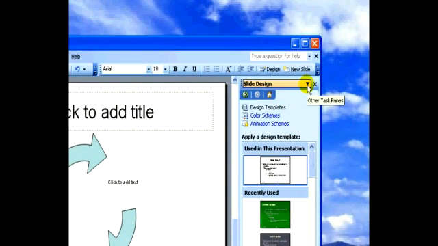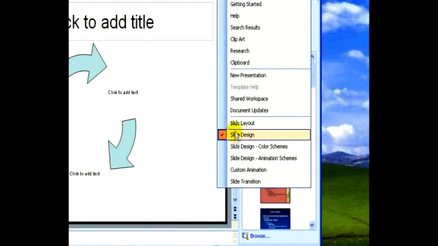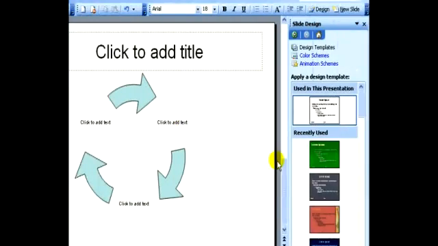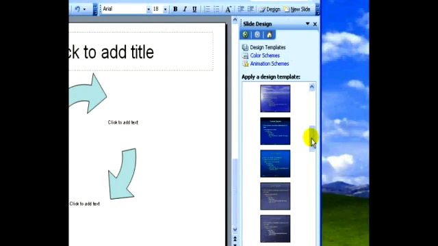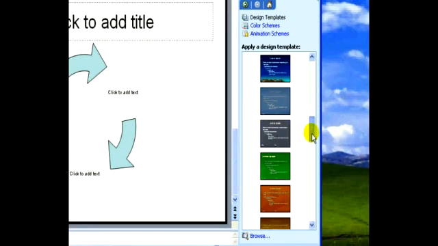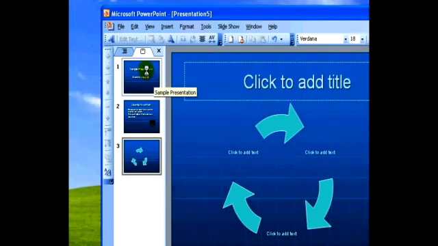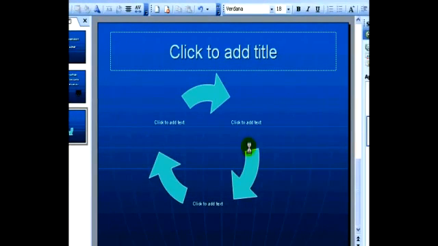And we see that if we would have just clicked down over here, we have all of our options. We could have just selected Slide Design. So now that we have a few of our sample slides, I can go ahead and click on a type of design here. Let's go with, let's say, this blue design, and we see now that all of our slides in the presentation have now changed with that background.